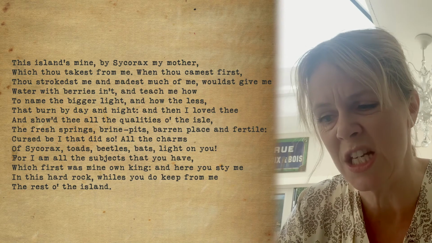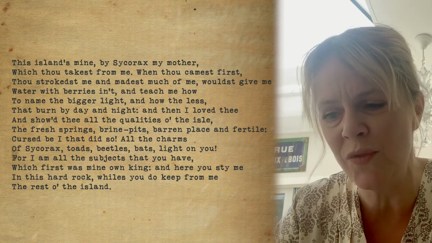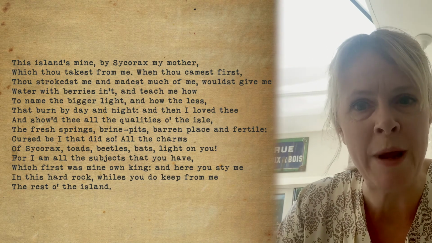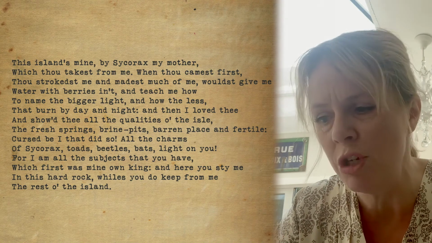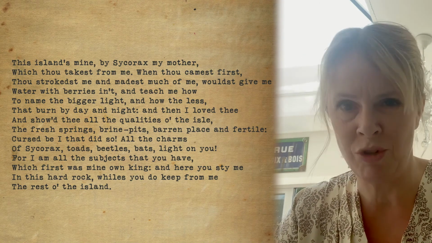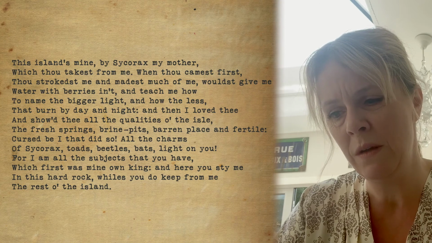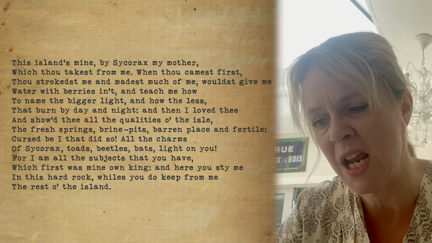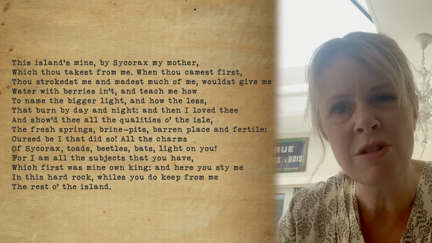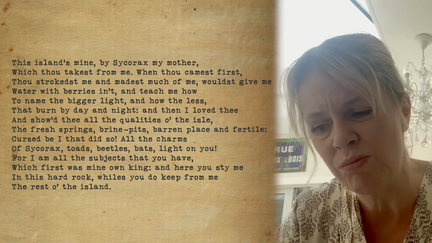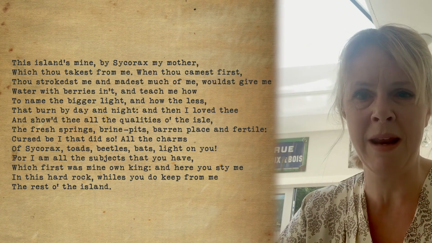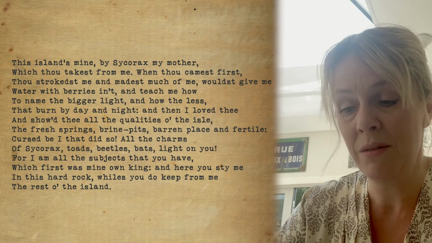Cursed be I that did so. All the charms of Sycorax, toads, beetles, bats, light on you, for I am all the subjects that you have, which first was mine own king, and here you sty me in this hard rock, whilst you do keep from me the rest of the island.